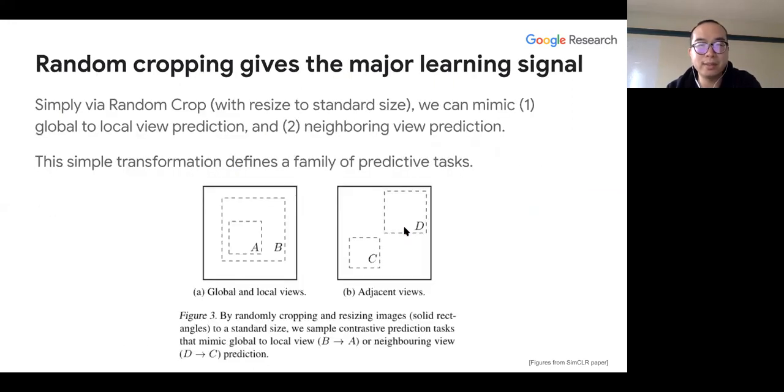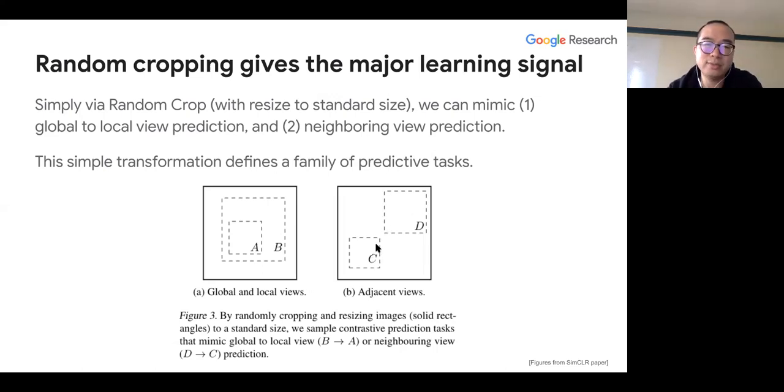So random crop, which is the other important piece here, makes more sense because if you sample random crops like A and B, then you're basically mimicking a kind of prediction task of global and local views. Like, I'm seeing A, what would the more global view look like? And I'm seeing C, what would the adjacent view look like?